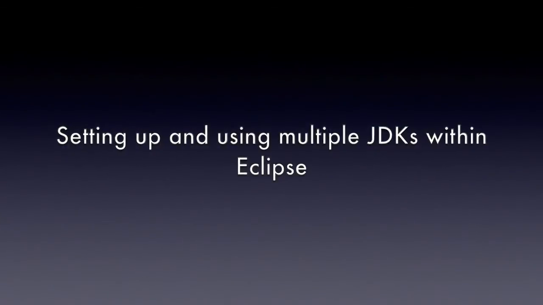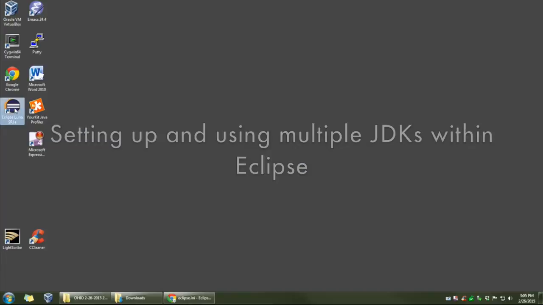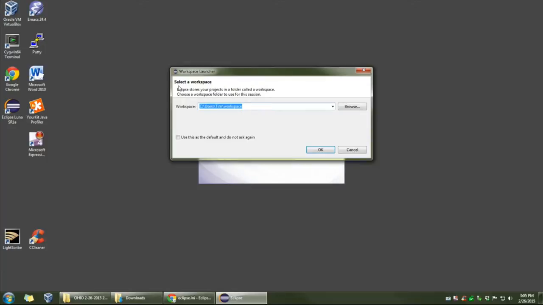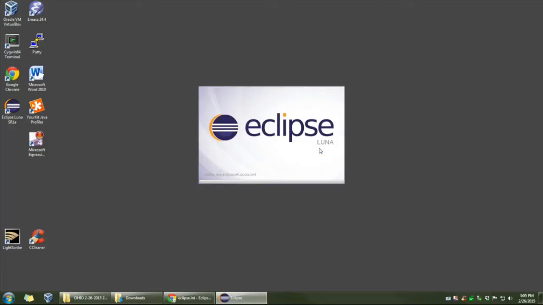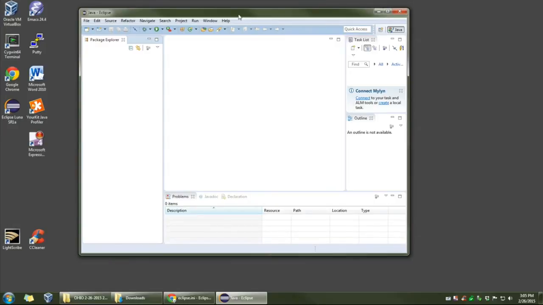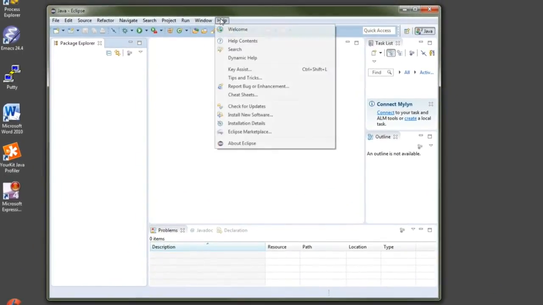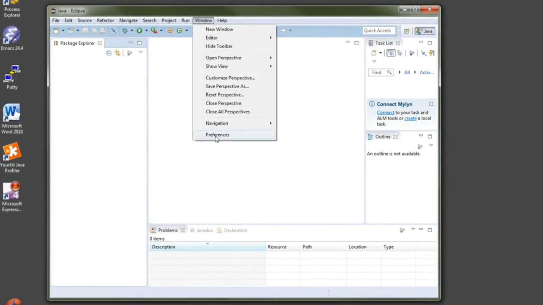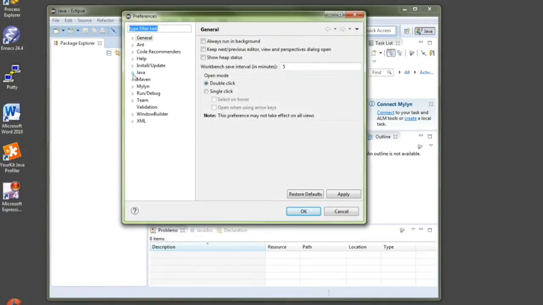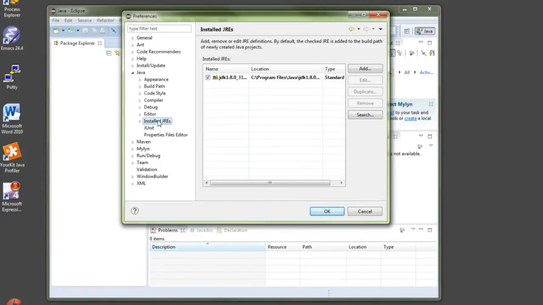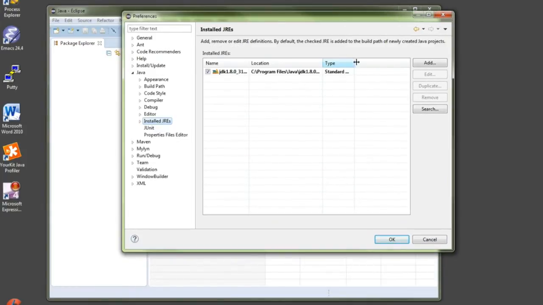Once again, let's return to our Windows example. Now we'll show how to configure Eclipse so that projects can use all of the Java SDKs that we have installed on this Windows machine. We start up Eclipse and then choose Window, Preferences. Under that, we open the Java tab and click on Installed JREs. Eclipse sets up the Java 8 SDK that we are using to run Eclipse on.